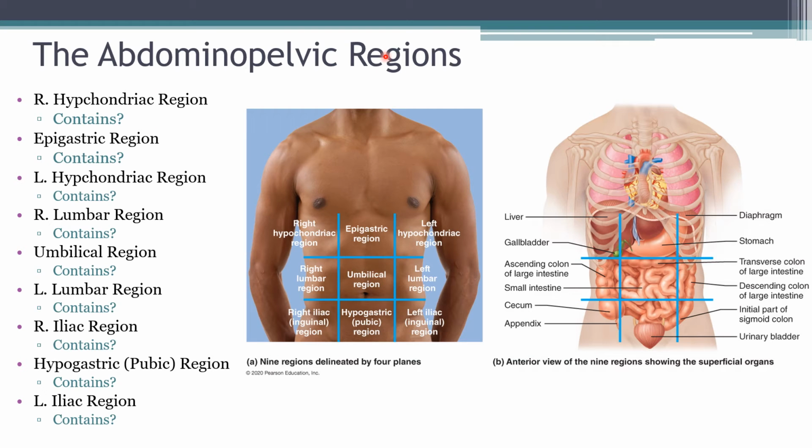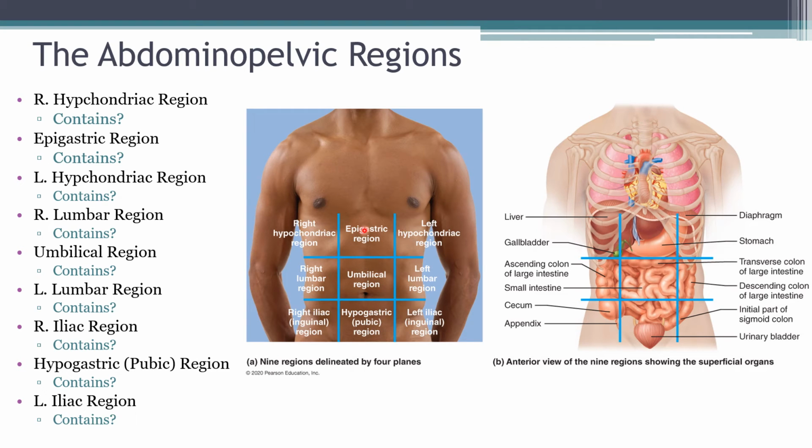So the more complex way to do this is, instead of just putting a vertical and a horizontal line that go through the umbilicus, the navel or the belly button, you put a tic-tac-toe of planes superimposed on the abdominal cavity. And when you do that, you get 9 regions. These are your abdominal pelvic regions, right? This is not 4 of them, so we wouldn't say quadrants for these. These are regions because there's more than 4.